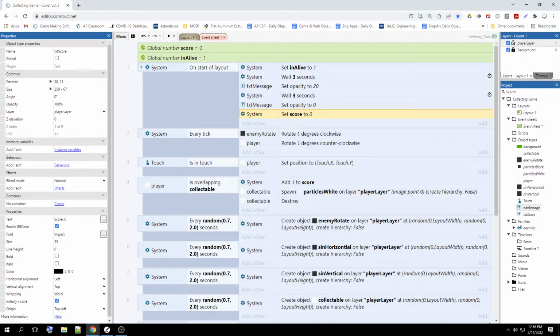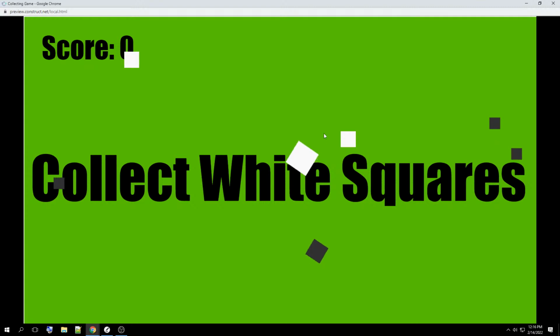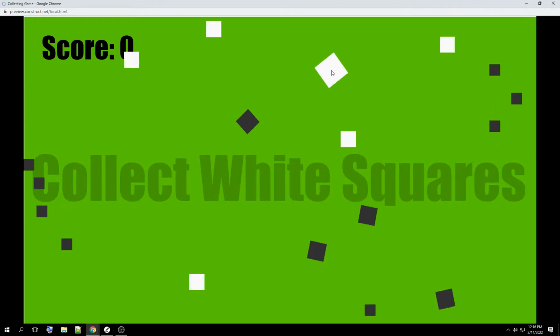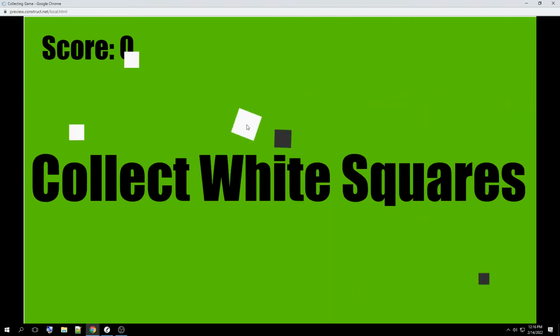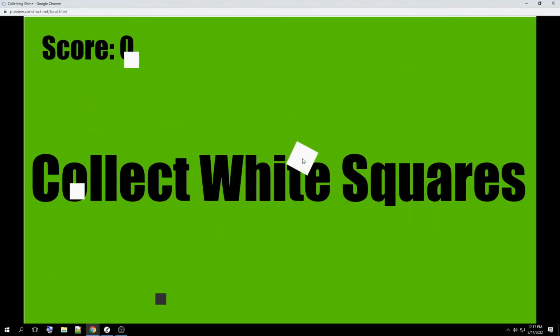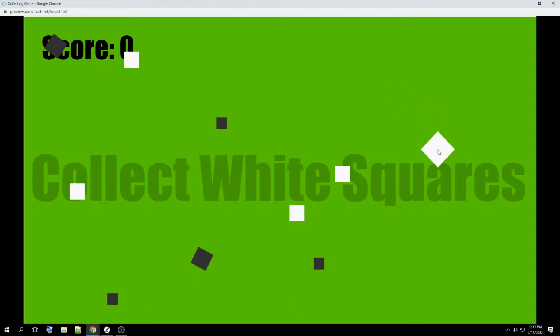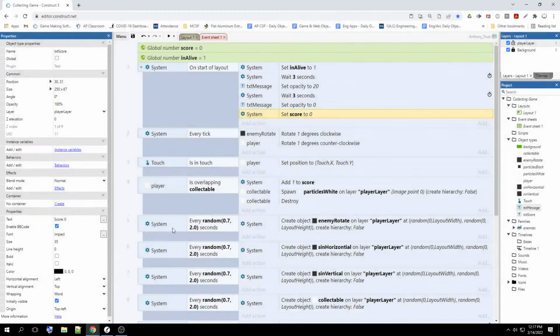Add enemies family setup passes 0. Okay, let's just test what we have and see. Okay, our white squares fading. Let's see if I hit an enemy, will it restart the layout? Restarted the layout, right? Anytime I hit an enemy, everything gets reset. So right now the opacity is going to 20, but something just landed on top of me, so it reset. You would see that if obviously the 0 was changing, okay?